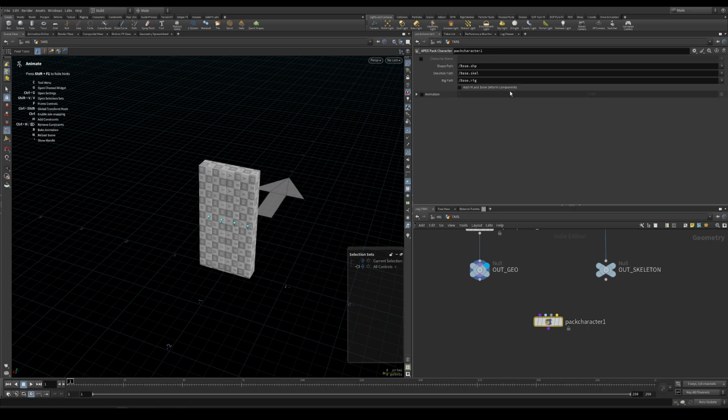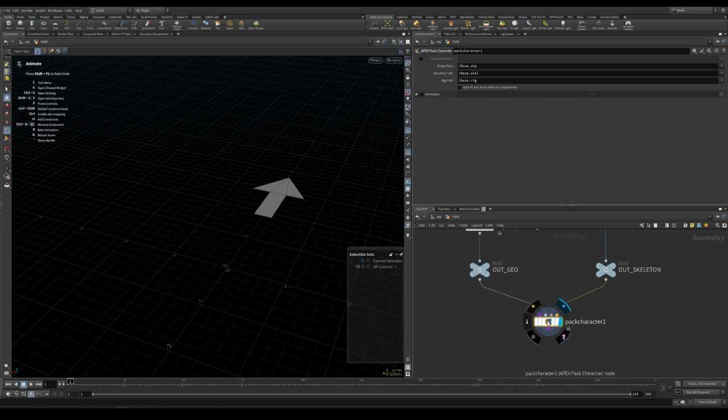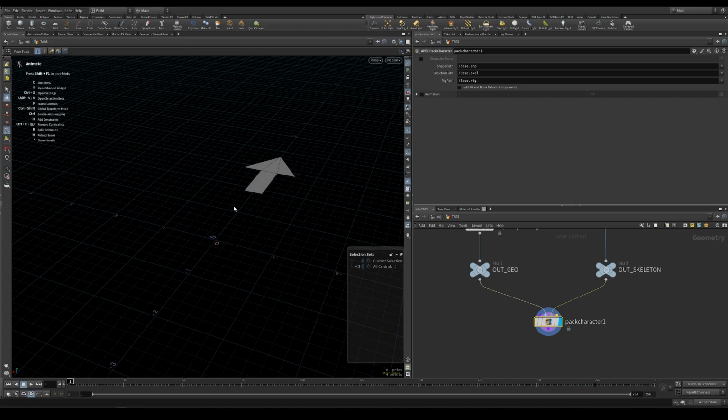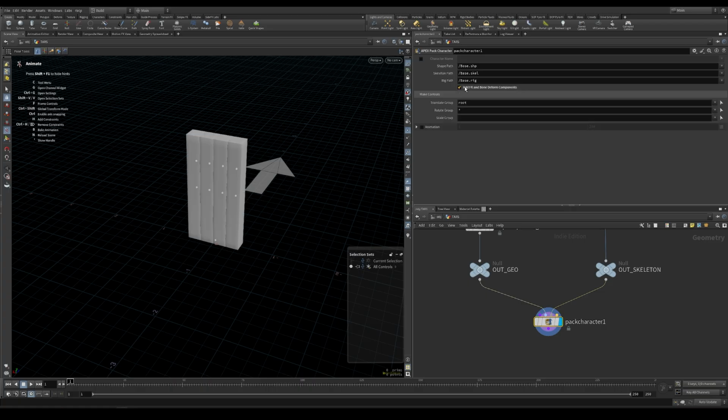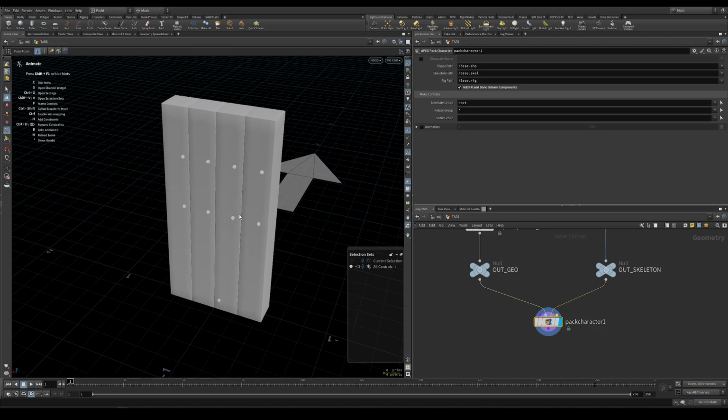This pack character and also the auto rig builder that we're going to use basically are doing a lot of the setup by themselves. We just need to tweak a few things. So for this character, we want to plug the geometry in the rest geometry input and the skeleton in the third one. Let's visualize the pack character, and we don't see anything because we need to check this add FK and bond default components. I'm not sure how to put it, but this is sort of required if we are going to create a skeleton here and not just packing or editing an existing one. So as you can see, just as we enable this, our character is here.